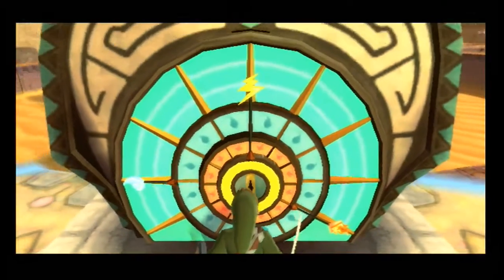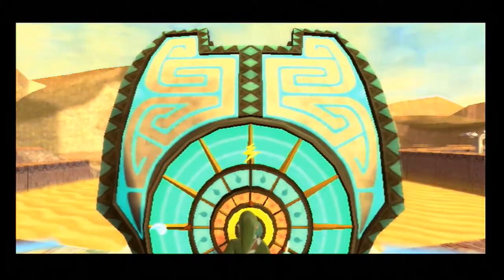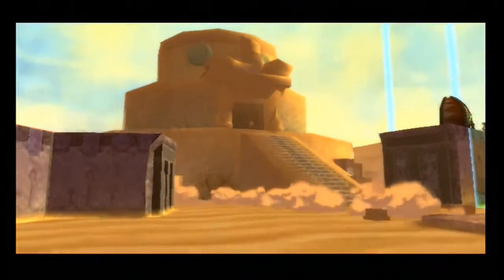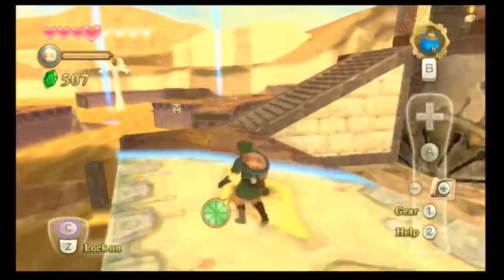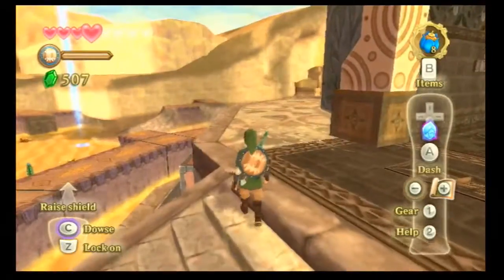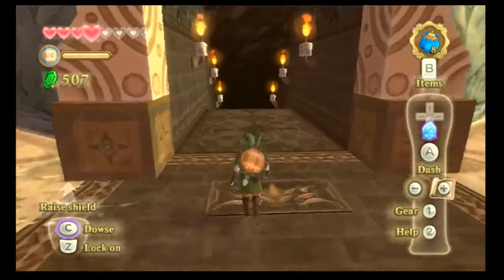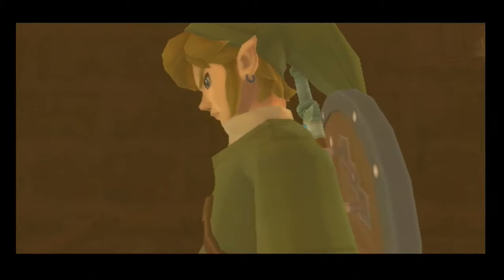And with that, another puzzle done, and we enter into the facility. Whoa. Huh. So it was just right there in the middle of everything. Whoa, I was afraid I was about to fall off there. But yeah, this is something big. We are in the facility.